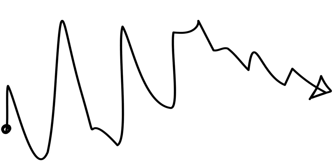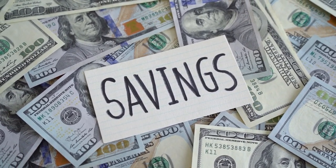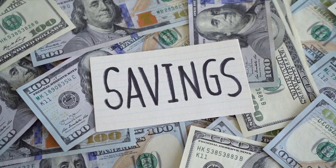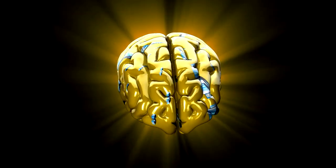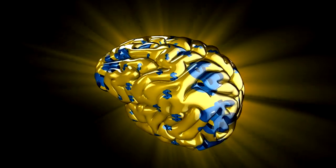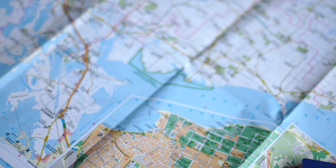Number 6: Build an emergency fund. This is your financial safety net, your parachute when life throws you a curveball. Having savings set aside for unexpected expenses means you won't have to scramble or go into debt when the unexpected happens, which it inevitably will. This fund provides peace of mind, knowing that you can weather financial storms without derailing your long-term financial plans.